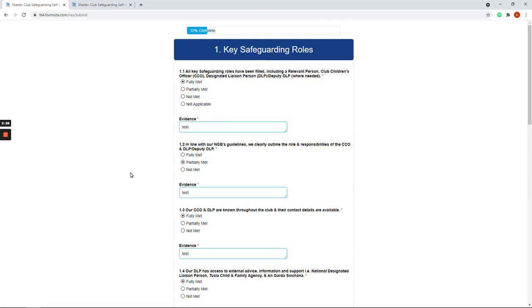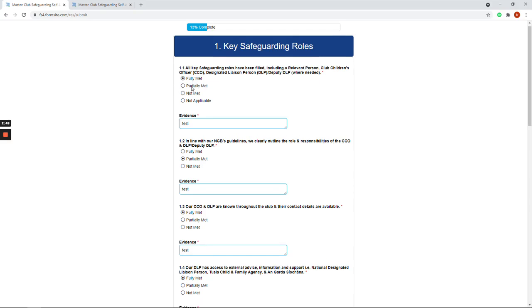So the structure and format of the questionnaire is the same throughout the process. You will read a statement. You will then indicate whether you meet, partially meet, or do not meet that requirement, and provide additional evidence in support of your answer. So taking this first question here, all key safeguarding rules have been filled.